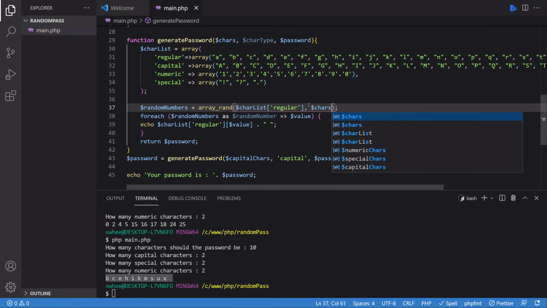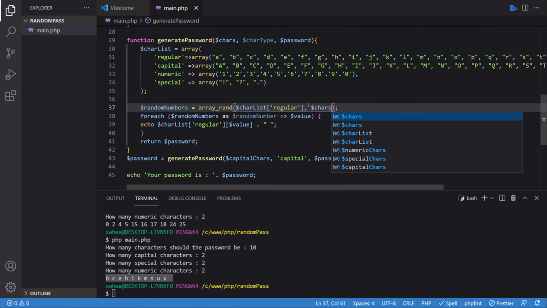And instead of echoing this out, we're going to say password period equals. Now period equals is just a way to concatenate a string when you're setting it equal to something. So it's going to take everything password already equals and add it to the end. We're also going to get rid of the space because we don't need it. And I'm going to change this equals at the very bottom to period equals as well, which will be important for later. So there we go. Right now our password is only capital E, capital Y, but we're going to fix that.